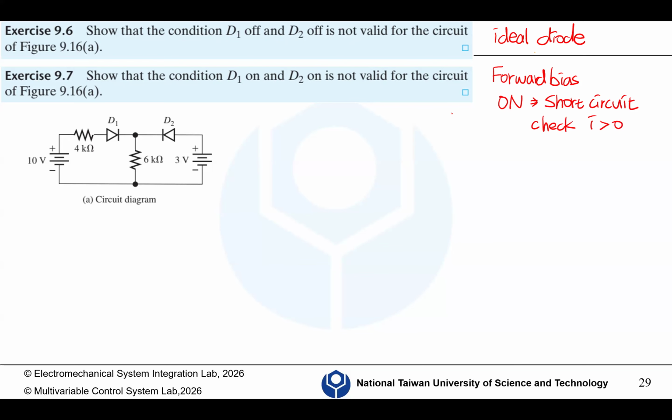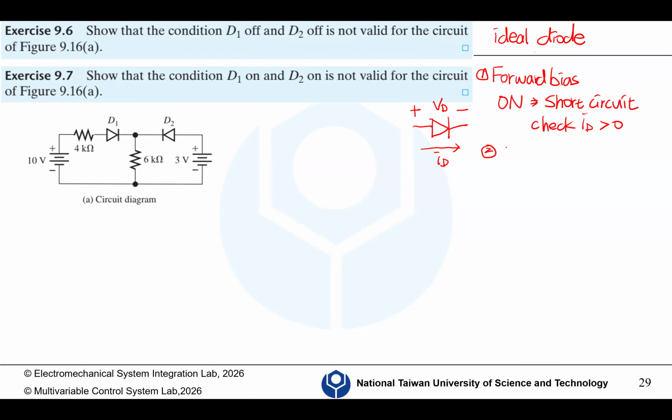Suppose this is a diode and this is I. Suppose this is a diode, then this is positive. The bottom of the triangle is positive, and so this is V. We say VD, and then we assume a direction of current. This is ID. So check ID larger than 0. Okay, this is the first case.